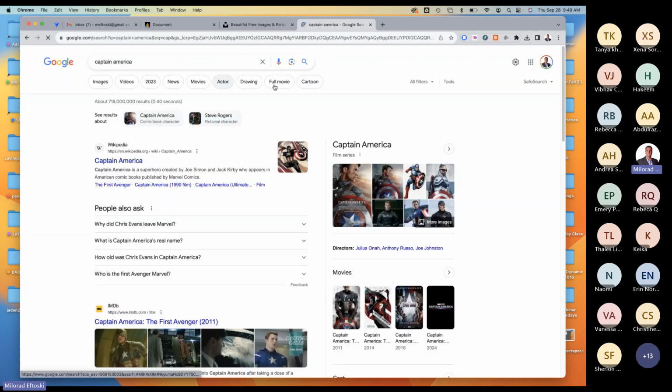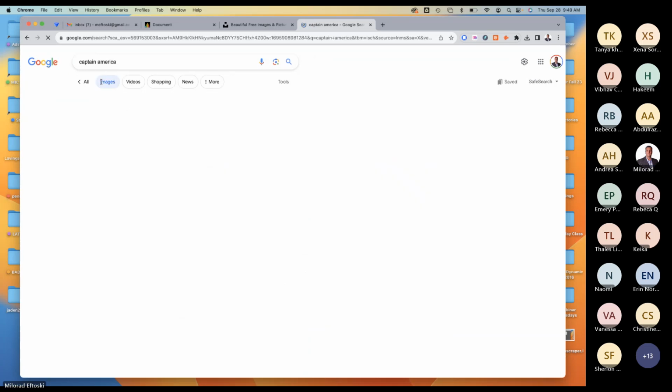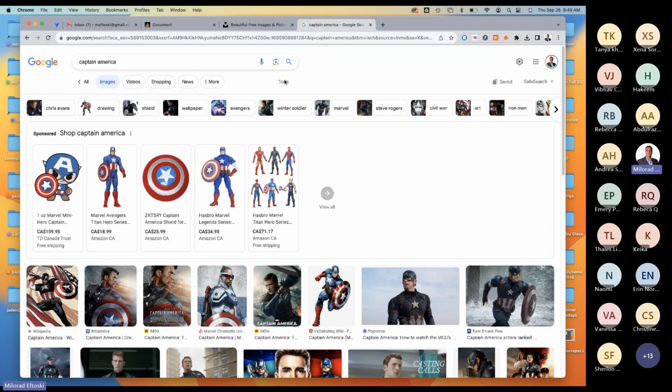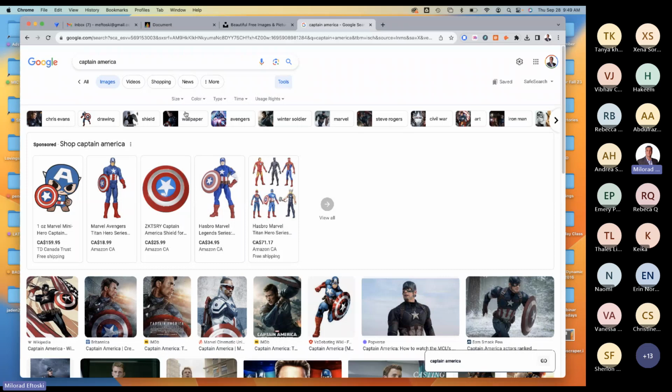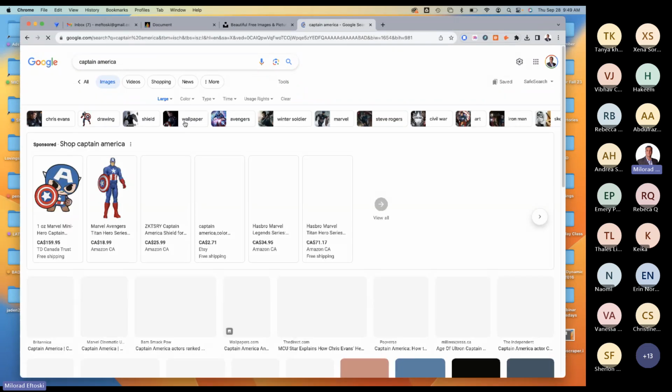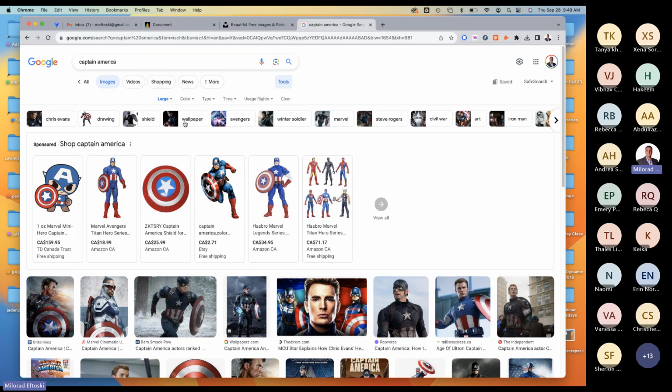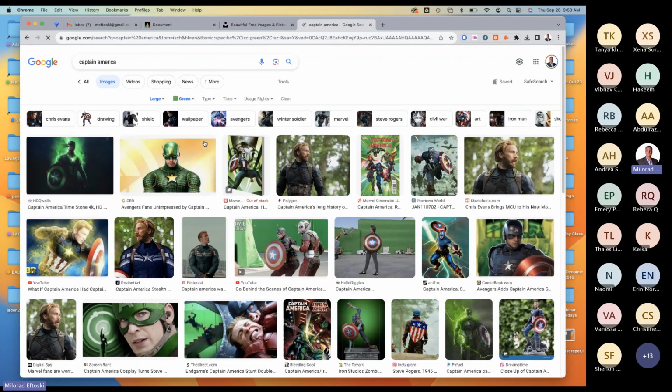I exited the website for a second. But what I was getting at is, if you go to images, when you search for something and you go to tools, you can go to size and select large format. This way you get the largest format available. You can also select color. Now, if I'm looking for shoes or hats and I select green, you get all these green images.